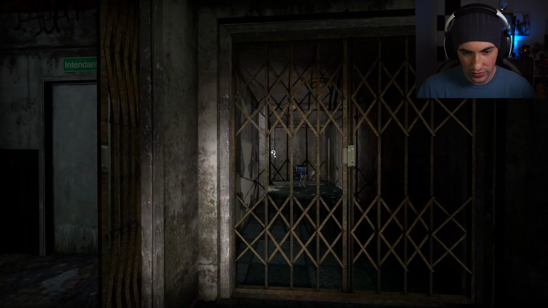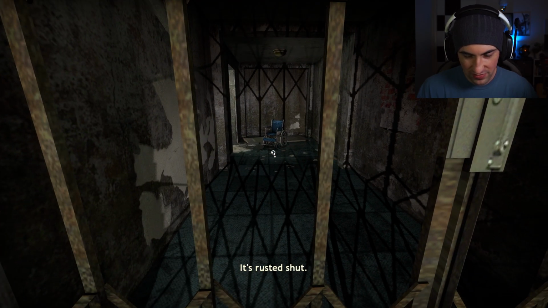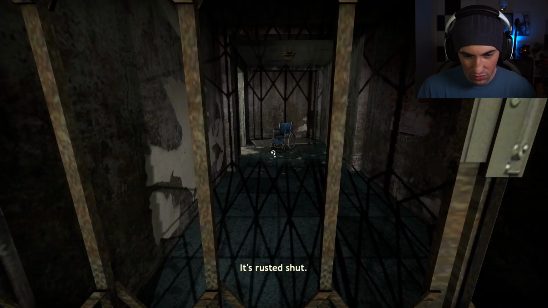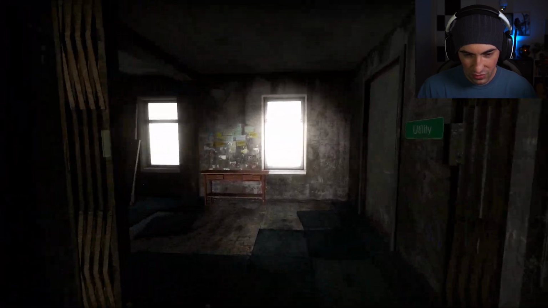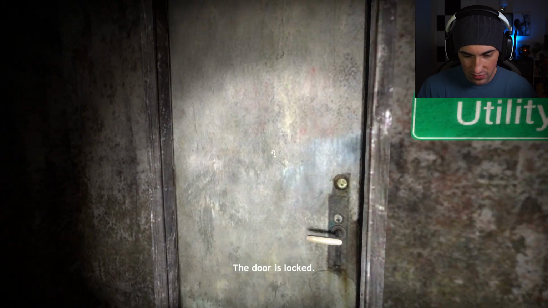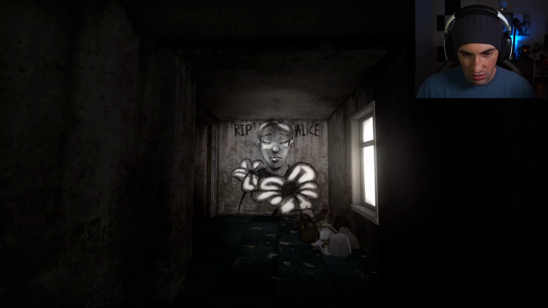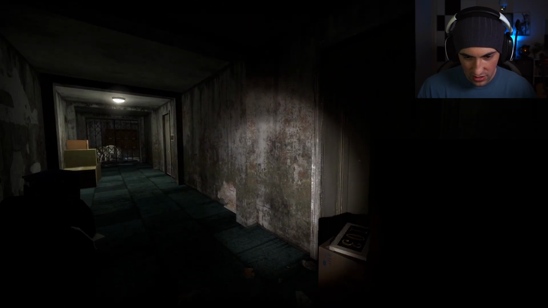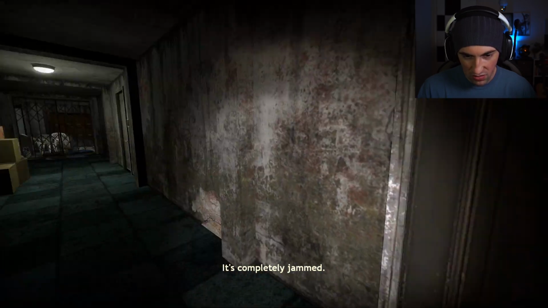Hello? Oh no. Grandma's wheelchair, it's just left out in the hallway. I can't open it. Where's Grandma? Her wheelchair is there. Can't go through there. R.I.P. Alice. Is that Grandma? Who is that? Hello? 103. We didn't need to go in that door anyways.